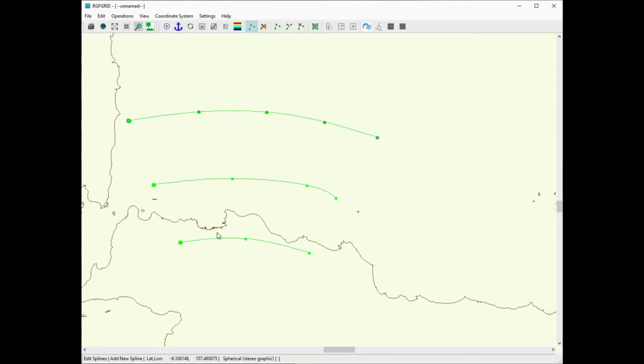Make a spline that is in line with the shoreline and upright to the shoreline.